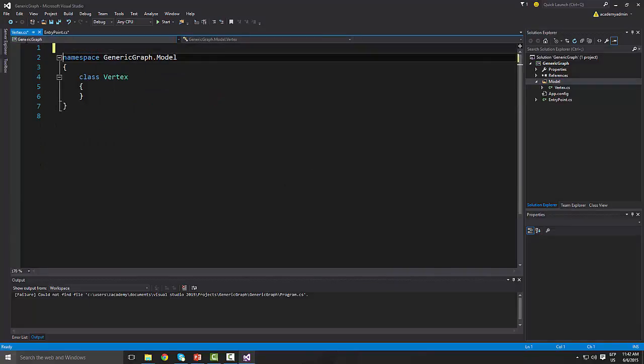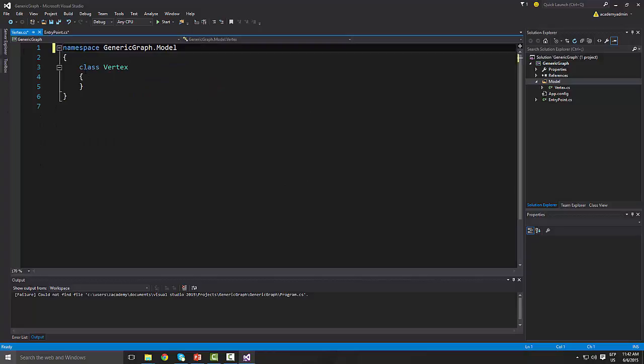So let's remove that. It's going to be in the namespace model, and it's going to be public, although it doesn't need to be. But I'll explain that as we go along. Alright, so the vertex can have a label, right? If you remember, I labeled the students in the universities with different symbols. The left hand side students were with letters, and the right hand side were with numbers.